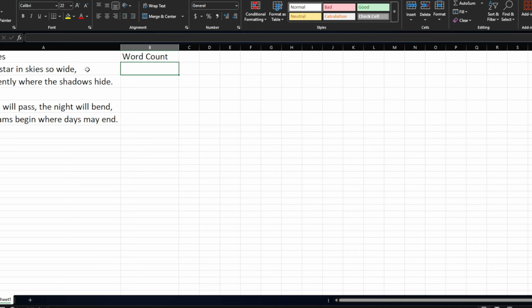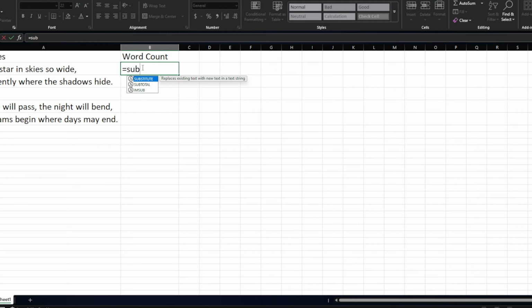For that, we first have to remove this space and count without the space. So we are going to get the result of the characters without this space here. For that, we are going to simply add equal to SUBSTITUTE. So we are going to use the substitute formula. Double click on it. Now you have to select the text itself. Here it is. After selecting that, you have to choose the word that you want to remove. So I'm going to remove the space here.